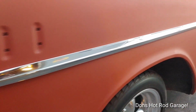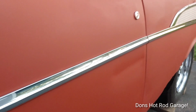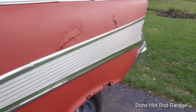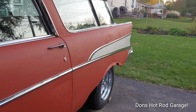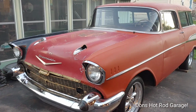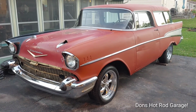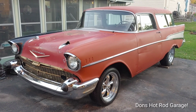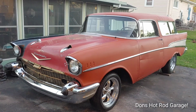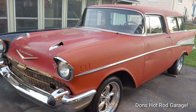But I got extremely lucky with the trim. The only piece of trim I had was this one, the door. But '57 Bel Air trim, that piece is a long piece right there, so it's got a lot of different areas where it could be damaged. You can really see the whammo on the door, which I've got a stud gun for, and I'm not trying to build no perfect car. I'll put filler in it. I'll make it straight. Maybe not quite as much as they did, but we'll do what we've got to do to make it work.